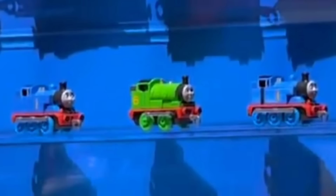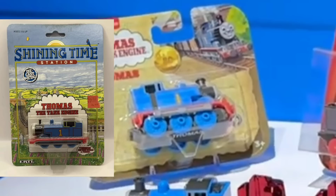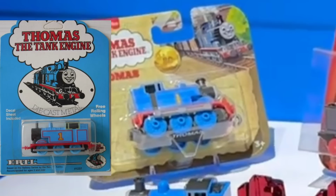So amongst this lineup, we have two different push-along Thomases, ones that don't have the Ruby running board like on the other model. One of them seems to be a standard Thomas, whilst the other has a blacked out cab door, and this appears to be a possible Railway Series variant based on this image here. And wow, even the packaging artwork for the toy looks beautiful. Some have said that it gives like Earlier packaging vibes with its colors and the retro logo, and it really does. Wouldn't know if they took inspiration from that style of packaging or not though.